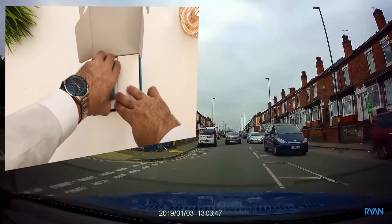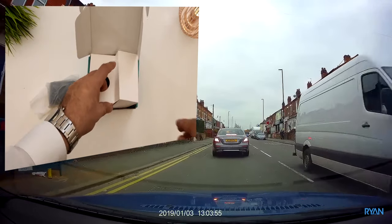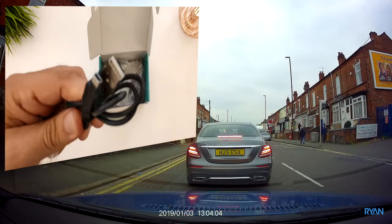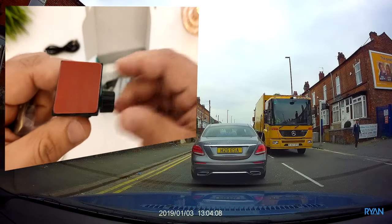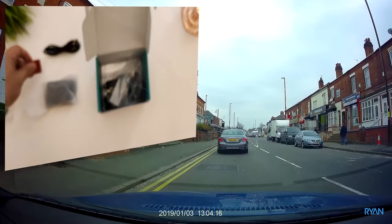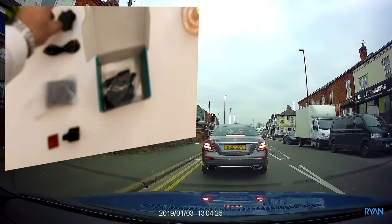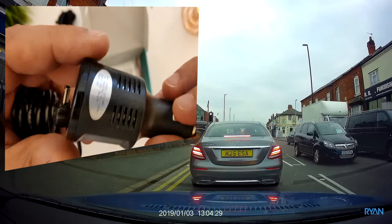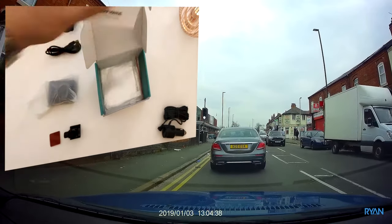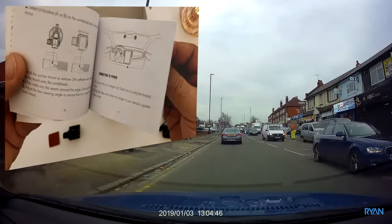Let's have a look at what's in the box. While I'm recording this video, Gearbest is doing a flash sale on this dash cam — there's a link down below, have a look if you can get a good discount. At the moment it's around 30 something dollars. In the box you'll find a mini USB cable so you can connect it to your PC, a permanent adhesive mount with an extra sticker, a suction cup mount just in case you don't want to leave it there forever, and a car charger with an extra USB port. It's a corner plug so the wire will face up. You can also find a user manual with a few instructions and a QR code so you can download the app for both Android and iOS.